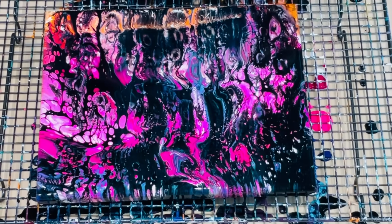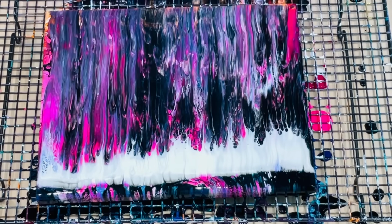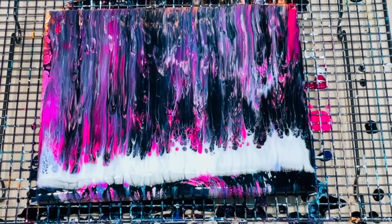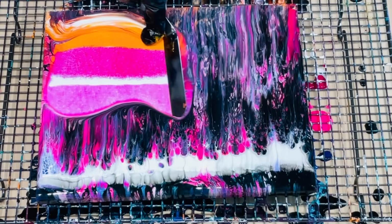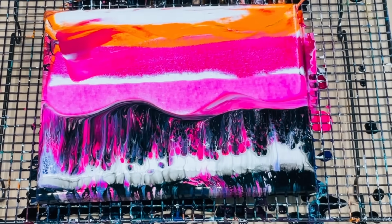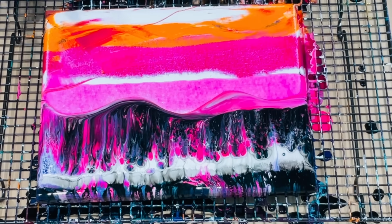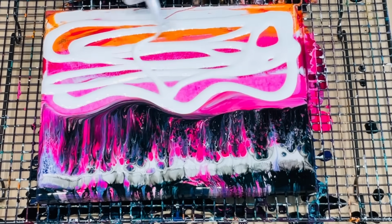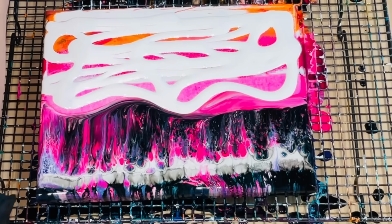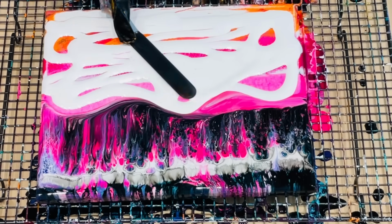Let's see what swiping with some white Floetrol, like Amsterdam and Floetrol, does. See if it makes any better reaction in the paint. Oh, I'll call this an epic fail. Epic fail. Let's cut out all of this here. Oh geez Louise. I'm going to just keep working with it. It's only paint, so don't stress out about the paint. It's on a small canvas, so gotta be in it to win it.